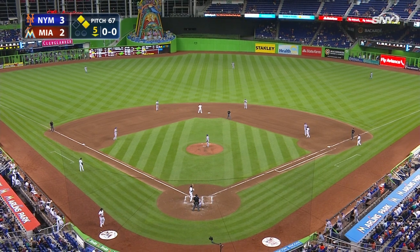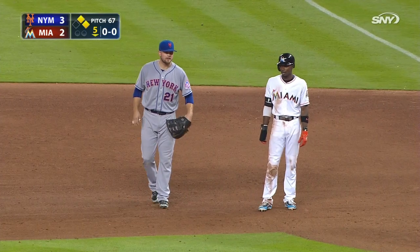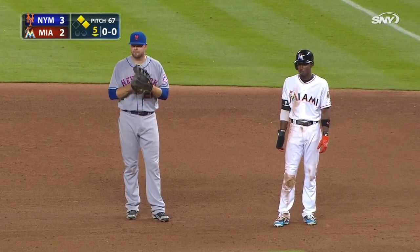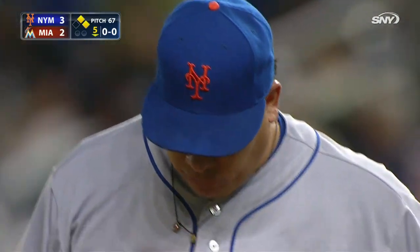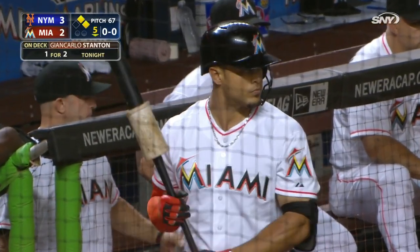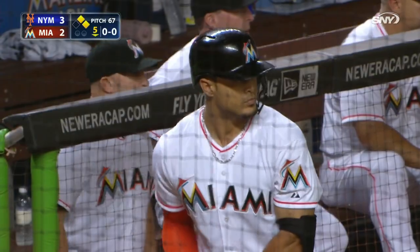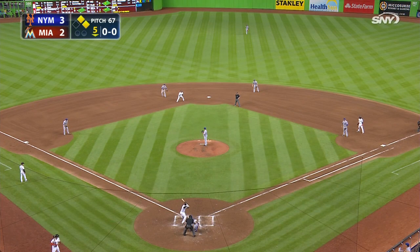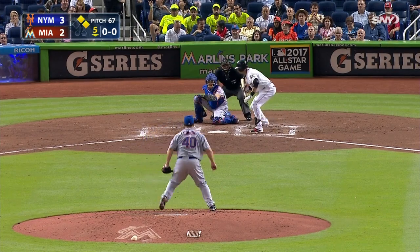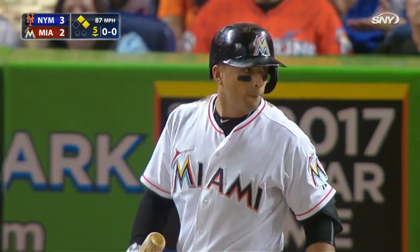Boy, you really can't take it for granted that he's going to bunt. It's the guy that handles the bat. I'd be reluctant to bunt with Stanton on deck. You know? Oh, well, what the heck? You got Ozuna behind him. I would bunt him over. Stay away from 2. Give him 1 swing, maybe. Prado is 0 for 2 tonight. And he is bunting on the first pitch, but takes a strike.